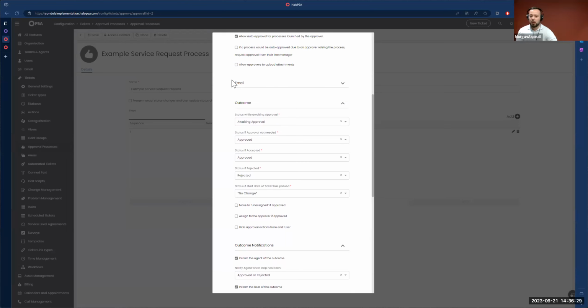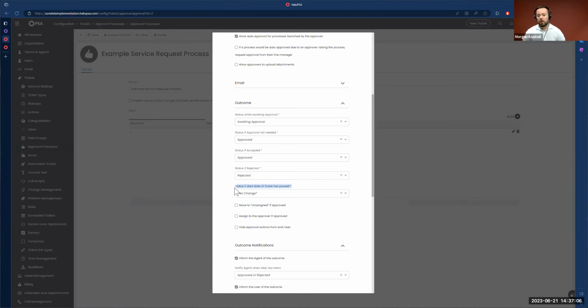Yeah. So below our email section of our approval process configuration is our outcome section. So this is where we can establish the status of the ticket in question based on the outcome of the approval. So we've got our status while we're awaiting approval, status if approval not needed, perhaps it's been auto approved, status if the approval has been accepted and if it's been rejected. And then we've got our status if the start date on the ticket has been reached or exceeded, and the approval hasn't yet been made.